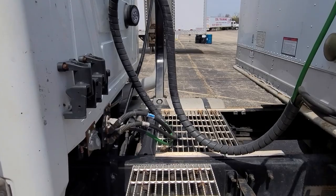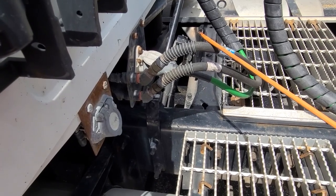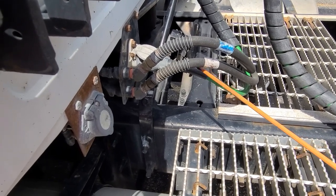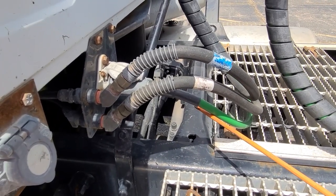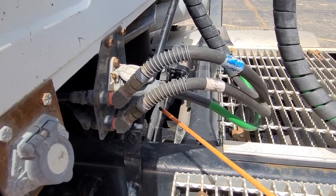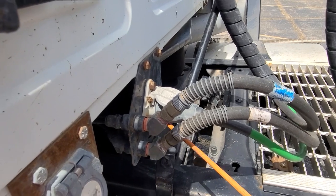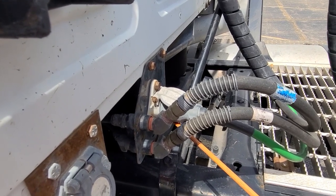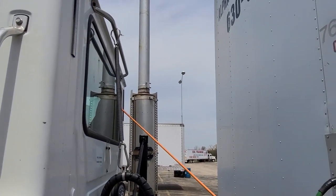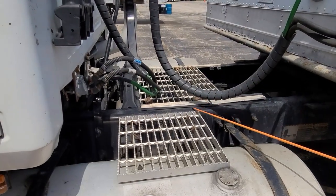This is our coupling section. We start off with our airlines. Well attached to the truck, not leaking, not damaged. Our blue line is our service line. Our red line is our emergency line. Our electrical cable — green or black in color — must be in good condition: no cuts, no corrosion, not damaged, nothing inside the connector. The electrical connection must be well attached to the truck, properly secured, with seven pins inside and no corrosion. Our tension springs must be well attached to the truck, not damaged, in good condition, and have the proper tension to hold the line 6 to 12 inches above the catwalk.